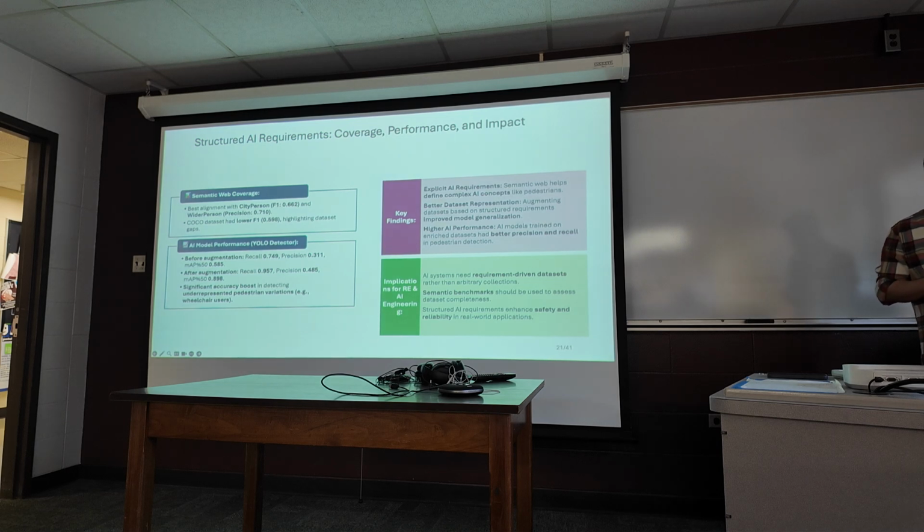In this study, we applied REIS to assess the semantic coverage of multiple benchmark datasets. Our analysis revealed that CityPersons and WiderPerson align better with our pedestrian hierarchy than COCO, highlighting a significant gap in coverage, especially for underrepresented pedestrian types like wheelchair users. While REIS itself does not perform augmentation, its specifications serve as a semantic benchmark to identify what is missing. This benchmark later guides SAGE, where the semantically informed augmentation is performed.